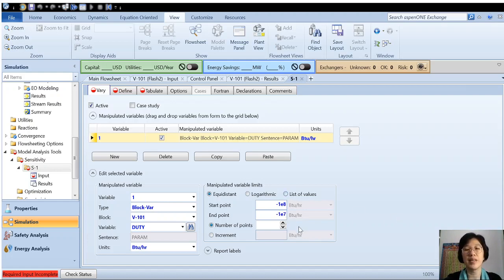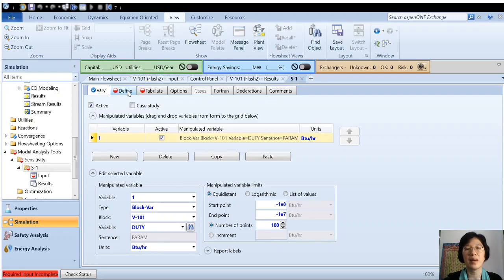Okay, so this is the range that we would like to vary, and the number of points, say 100. So it's up to you. You can also put 1000, but the system will need more time to generate the information for you. So once this is done, meaning all the required information for the varying parameters are completed, it will turn blue. Okay, all done.